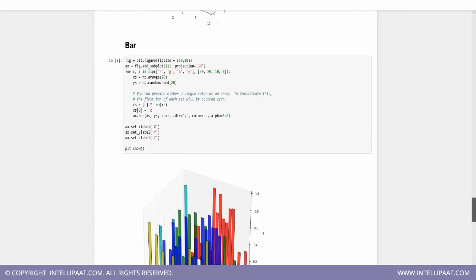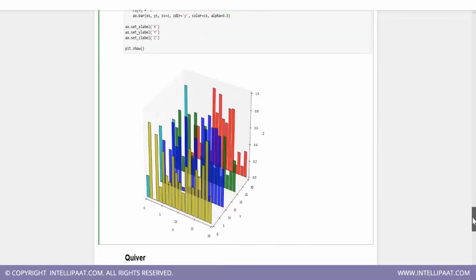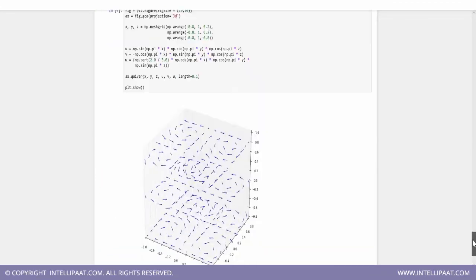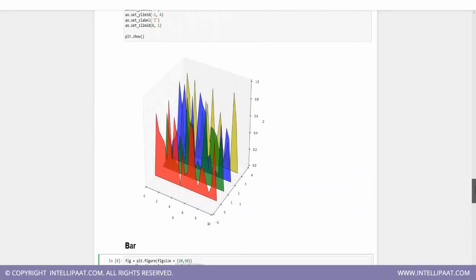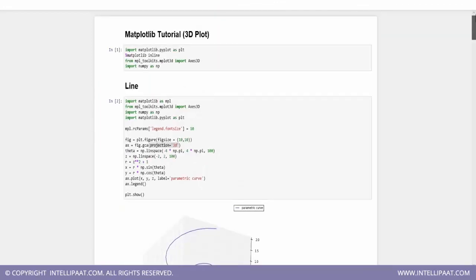Very much the way we have done. The only difference is that in all of these you have to write a new parameter, that is projection equal to 3D, and this is your quiver line. All the things that we have done can also be done in a 3D plot, just by using another line, that is projection equal to 3D.